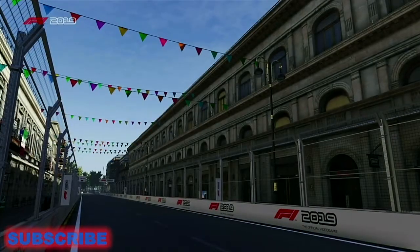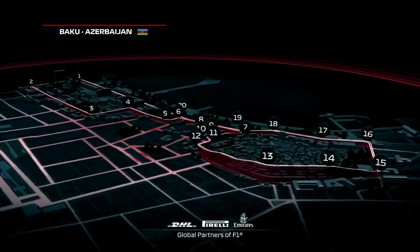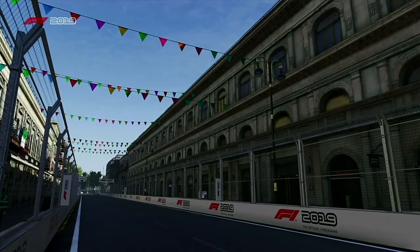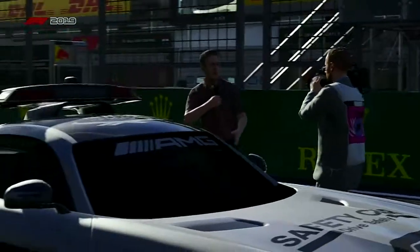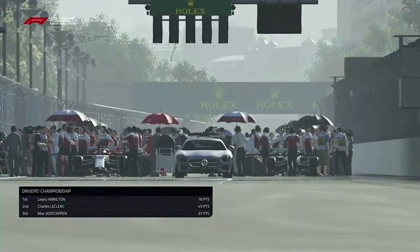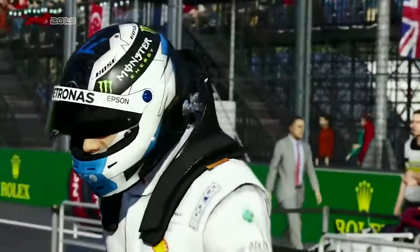The Baku City Circuit measures roughly 6 kilometres, made up of 20 corners and 2 DRS zones. The circuit winds around the narrow city, through the old town, and even brushes against the city's medieval walls. However, as beautiful as the setting is, this track is also a ferocious technical challenge, where the smallest of mistakes could lead to catastrophic consequences for all of our drivers. With the Grand Prix nearly upon us, Anthony Davidson is by my side once again to offer his perspective. Let's have a chat about Williams — we have a number of changes to the aerodynamic regulations this year, and the signs haven't looked good for them so far in terms of getting to grips with those changes. I suspect they may need a few late nights at the factory to get back on track.